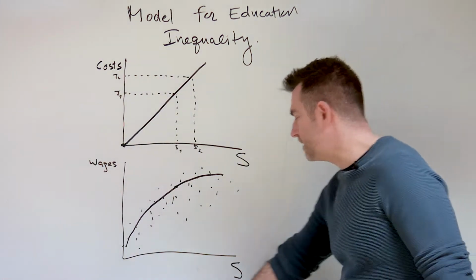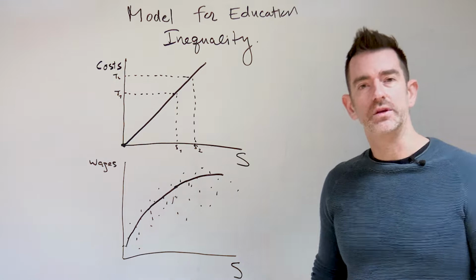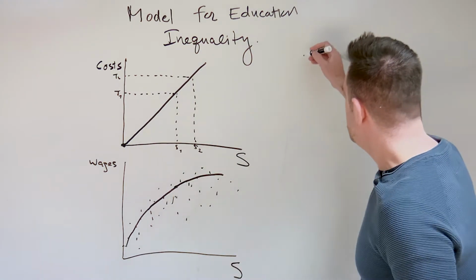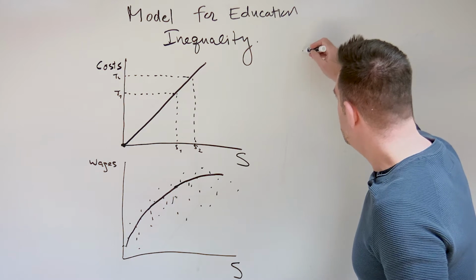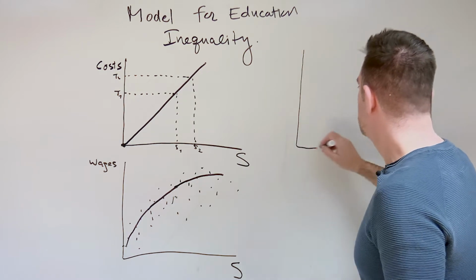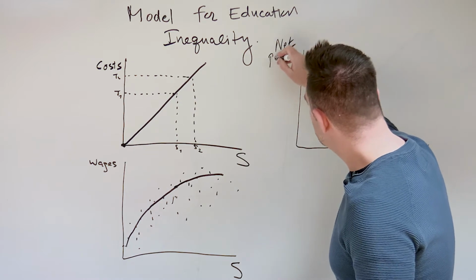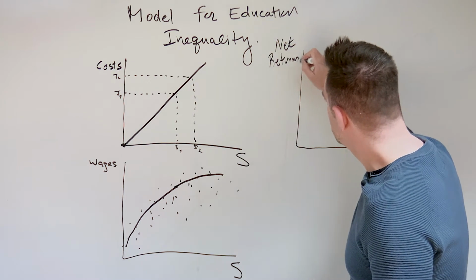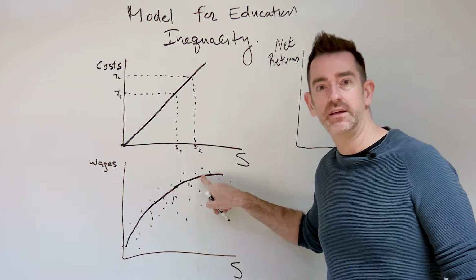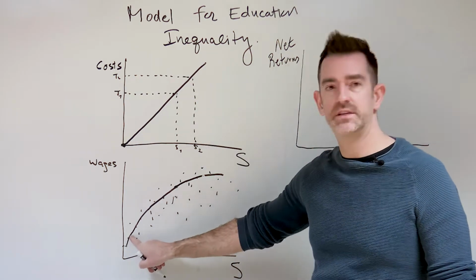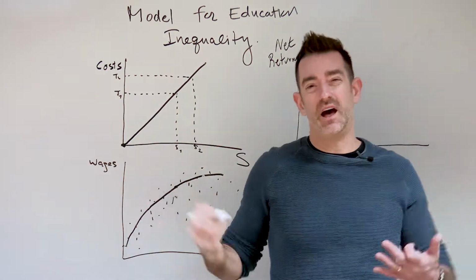So we're going to say, all right, what's the optimal amount of schooling? These are the returns, and these are the costs. And we like to say, well, let's look at the benefits minus the costs. So let's call that the net returns. Because when you're thinking about any year of schooling, you've got to think, well, this is the wage benefit I get, but then I have to pay this much tuition. Whereas here, the wage benefit's much lower, but so is the tuition. So what's the optimal amount?